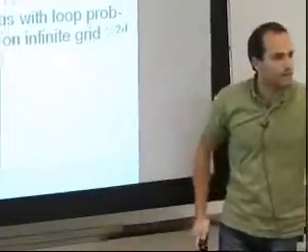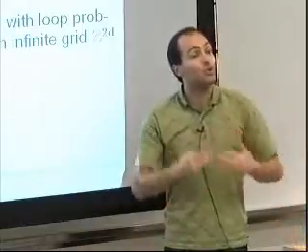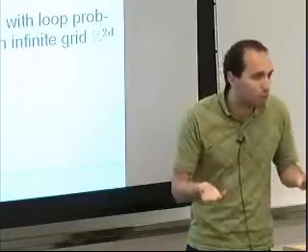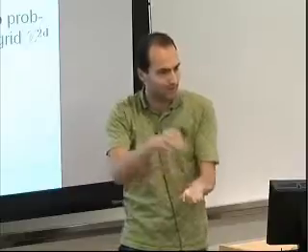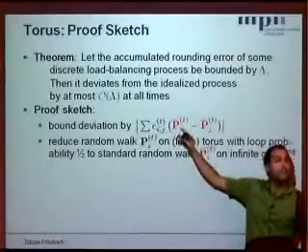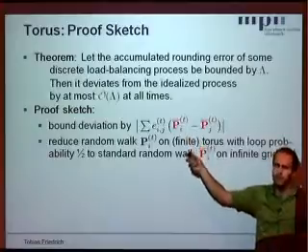Why are you doubling? The torus is d-dimensional? The torus is d-dimensional, and I need a 2D grid to have this loop probability of 1/2 incorporated. So these d extra dimensions I just ignore, which doubles the probability of staying there. Okay, so we basically can bound our deviation now by this sum, but this is just a non-lazy random walk on the grid, which is much easier.